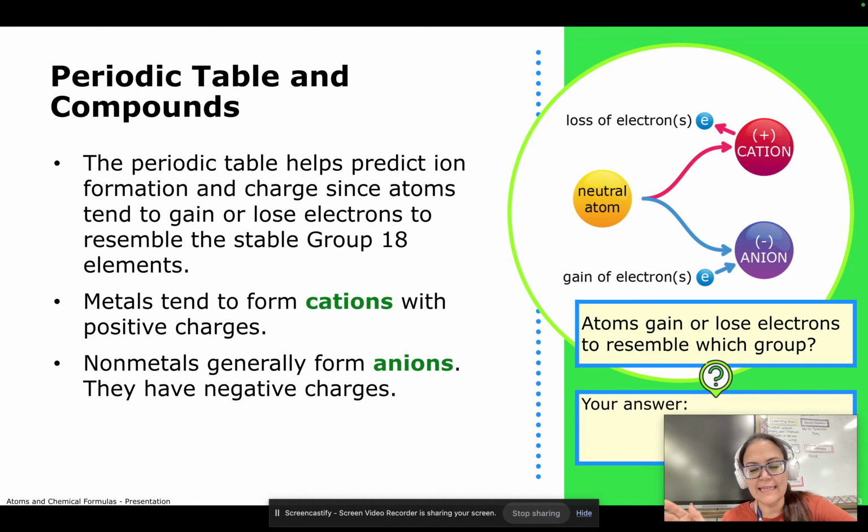Krypton, argon, helium, they have a full electron shell, so their outside layer of electrons is full, and so they are happy campers. They don't want to change anything, they don't want to hang out with anybody, they are good on their own. And other elements want to be like them. They're like the popular kids they look up to and want to be like, and so they start acting like them. So metals tend to form cations with positive charges, and nonmetals generally form anions, which have a negative charge. And again, we will talk about what that means later.